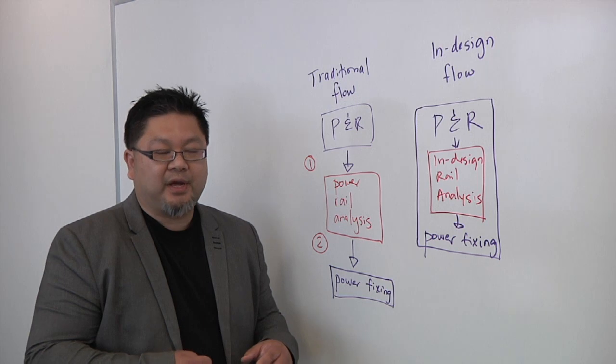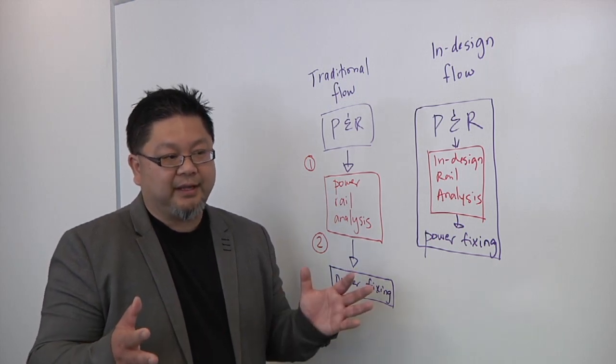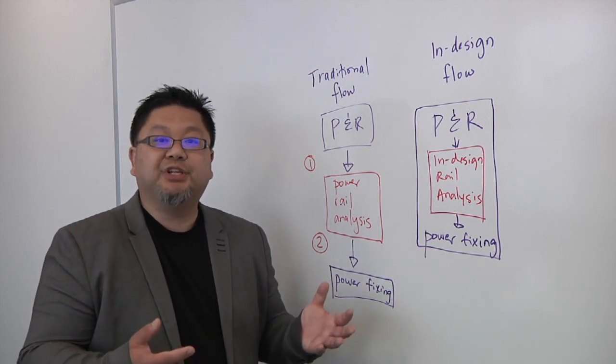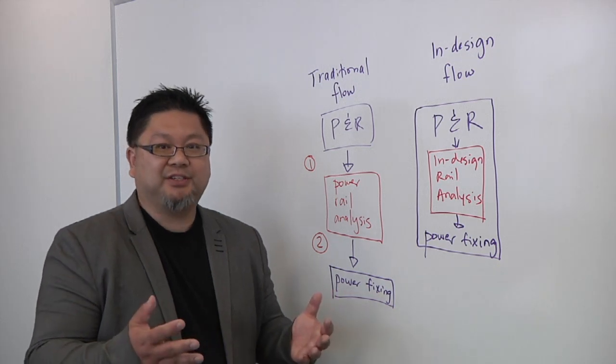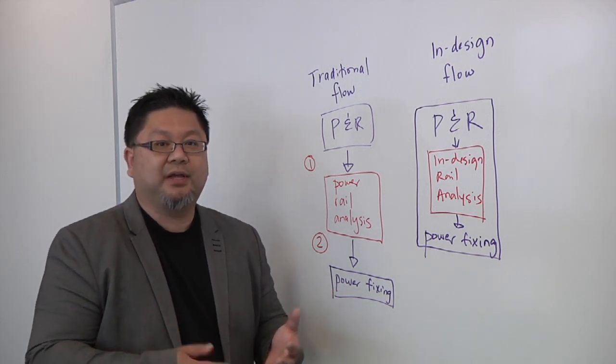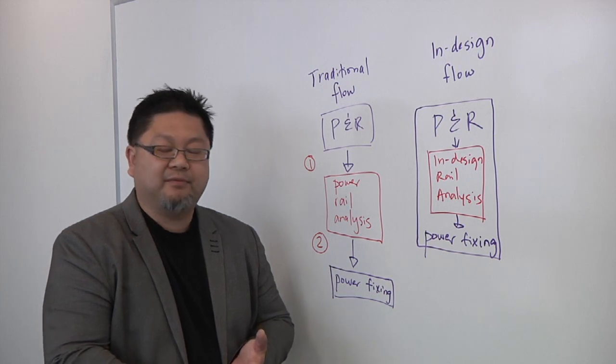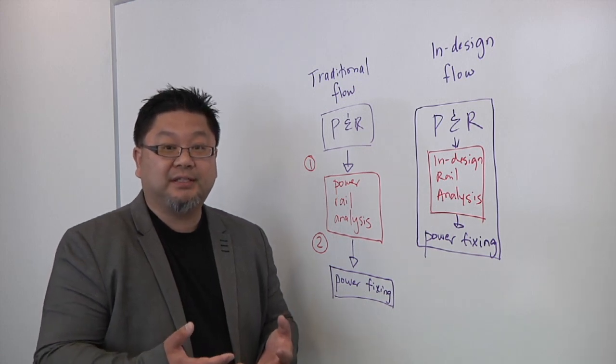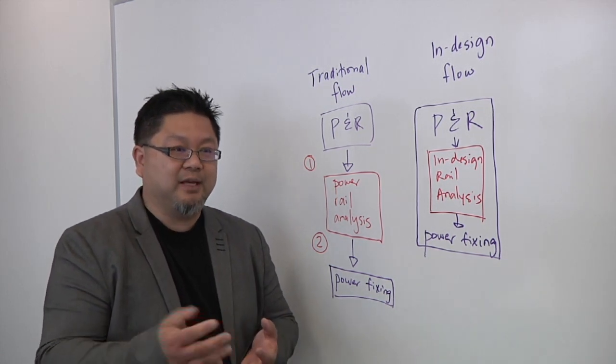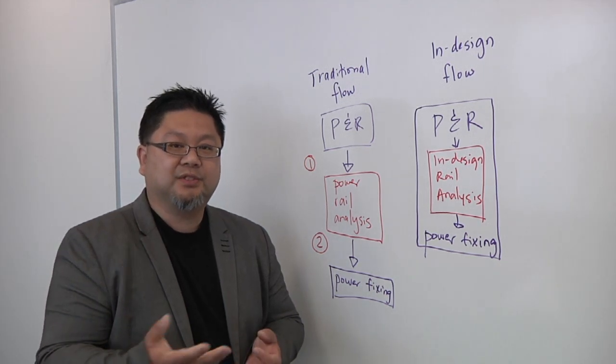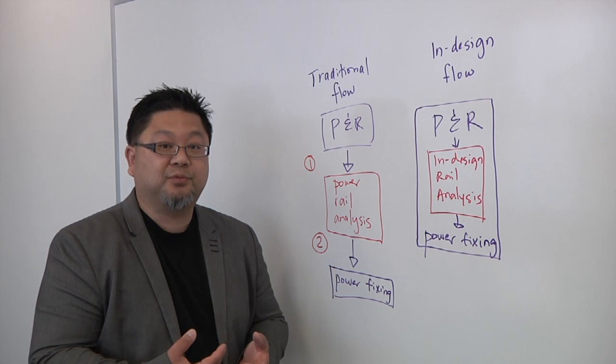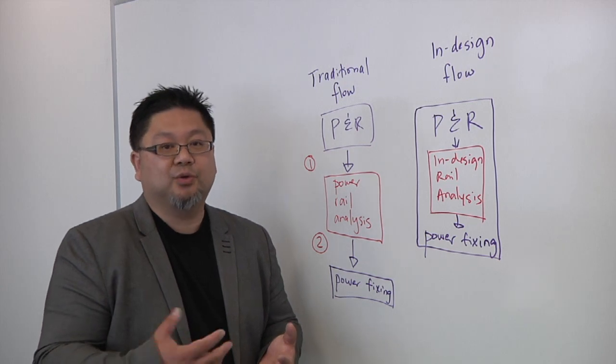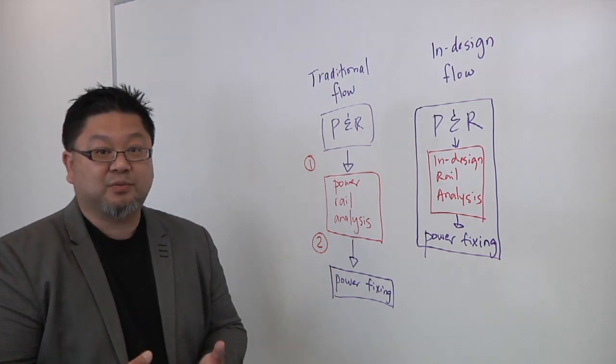How do we achieve RTL to GDS, a whole flow executed in that timeline? The PG augmentation example is to be able to automate something that would typically take a week easily. The CPU core example was something where we would achieve more than 5% improvement within 10 minutes, adding 10,000 segments of shapes. That's something customers are looking at at the end of the day. They just want a chip to get out the door.